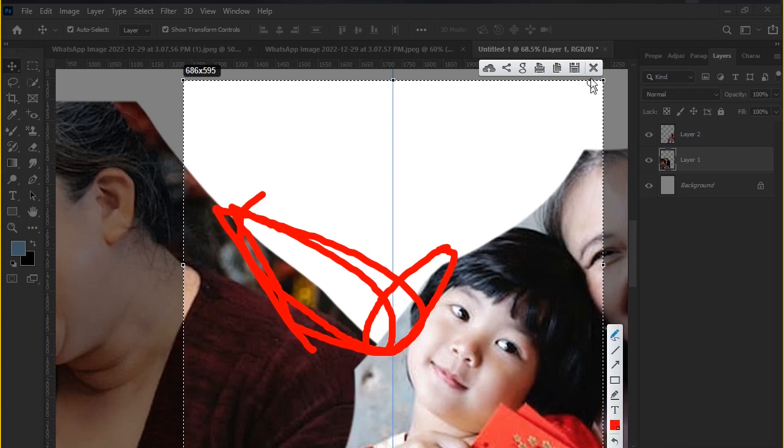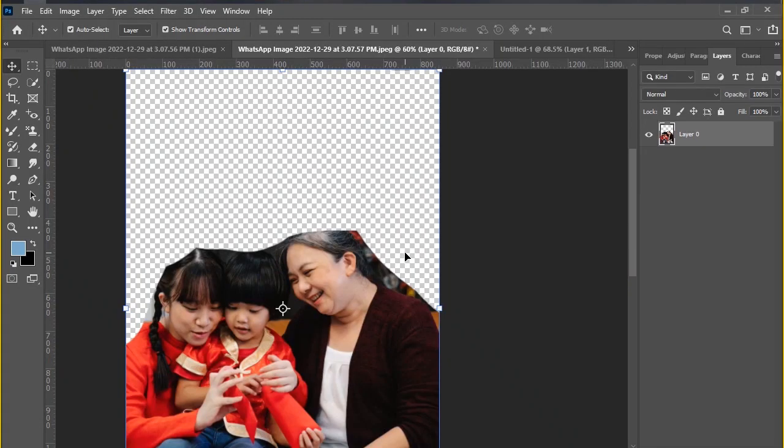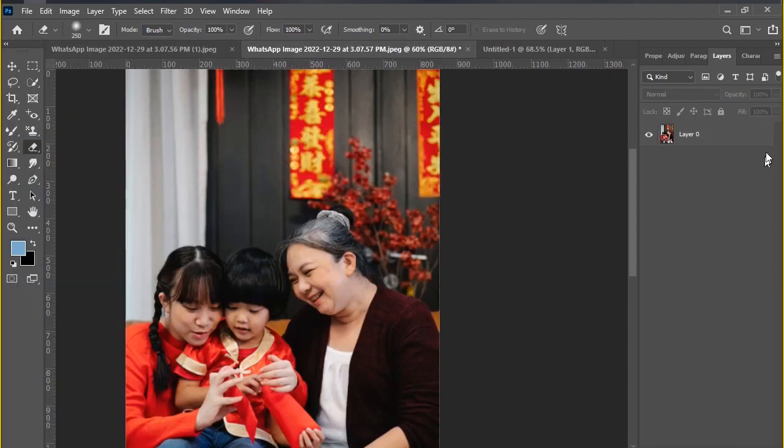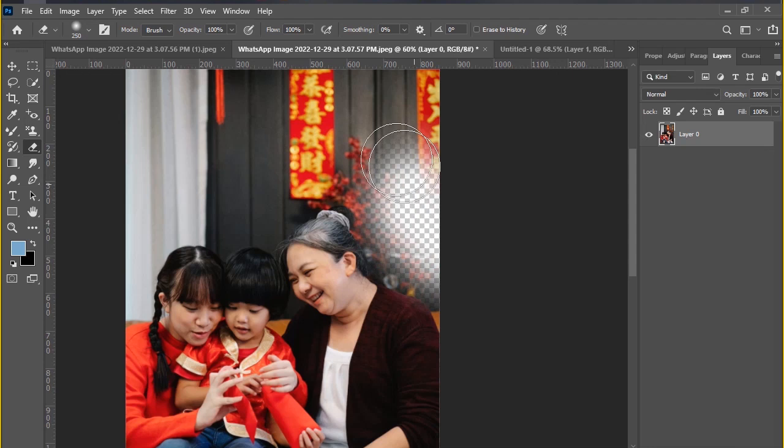But now if I erase this one with the soft brush tool, let me select this one like this.